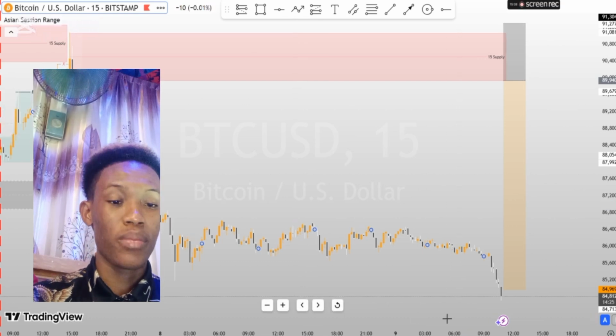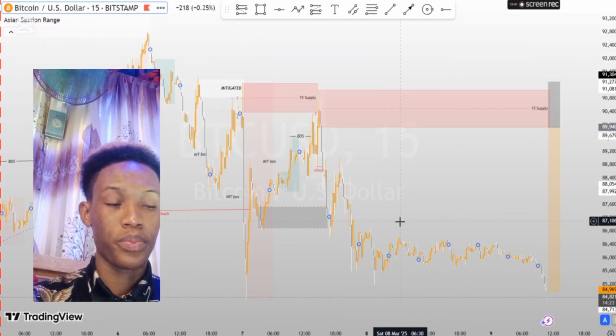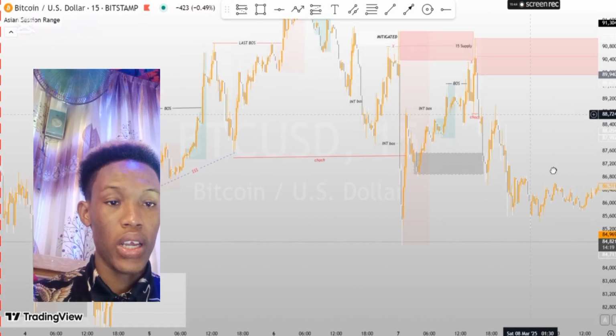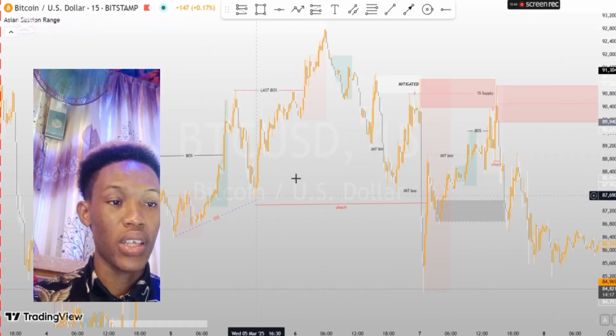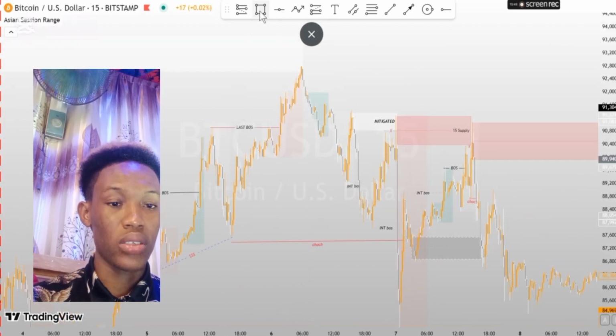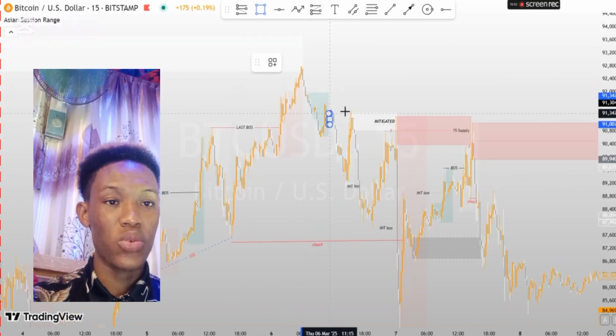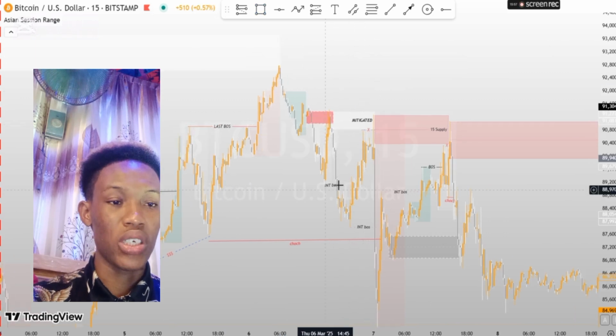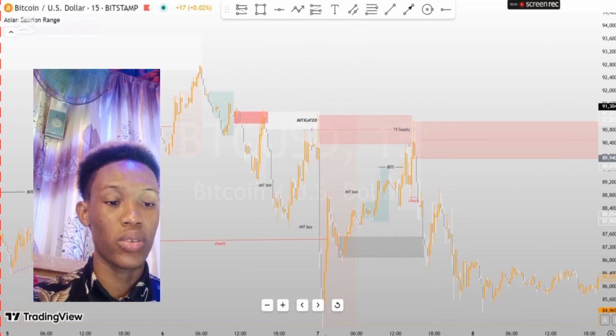Once I got to the 15 minutes time frame, what was the thing I spotted? I spotted this liquidity, where price came down to sweep. So I noticed that price was expecting a supply zone on BTC. There was this mitigation here coming down, breaking structure, coming back to the zone, sweeping the liquidity, sweeping out this previous high.